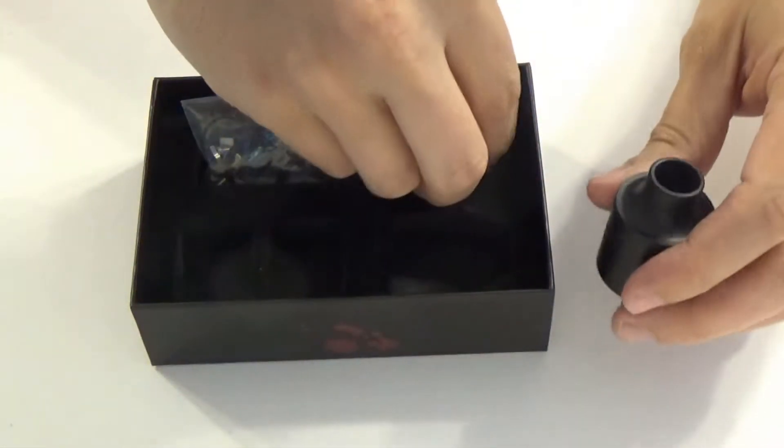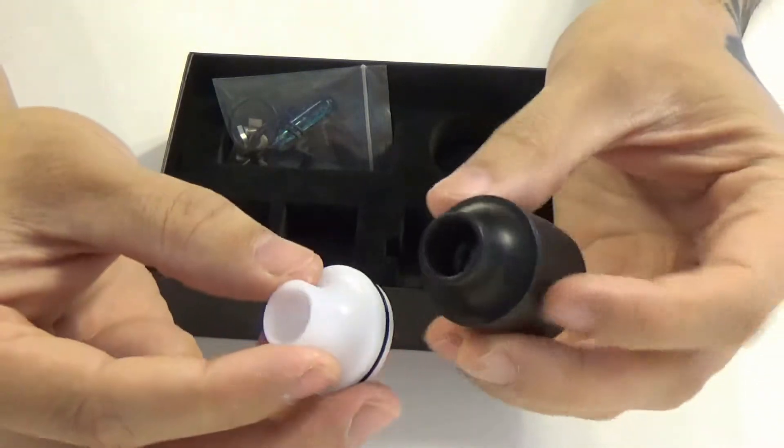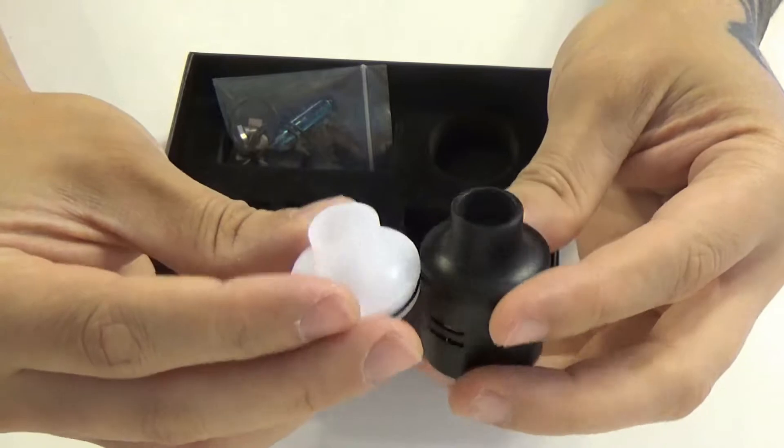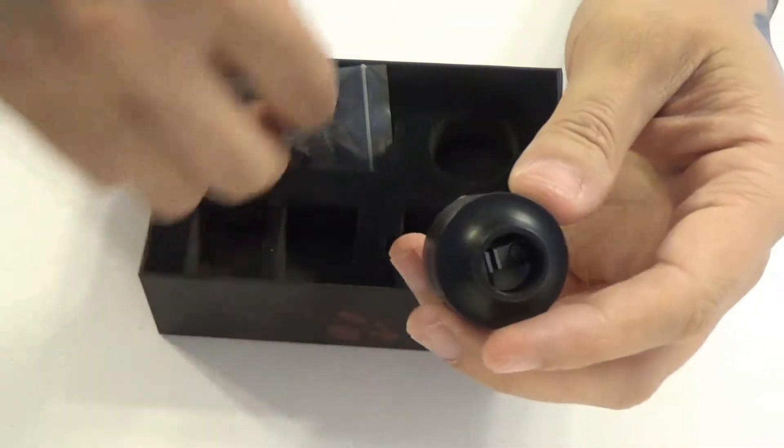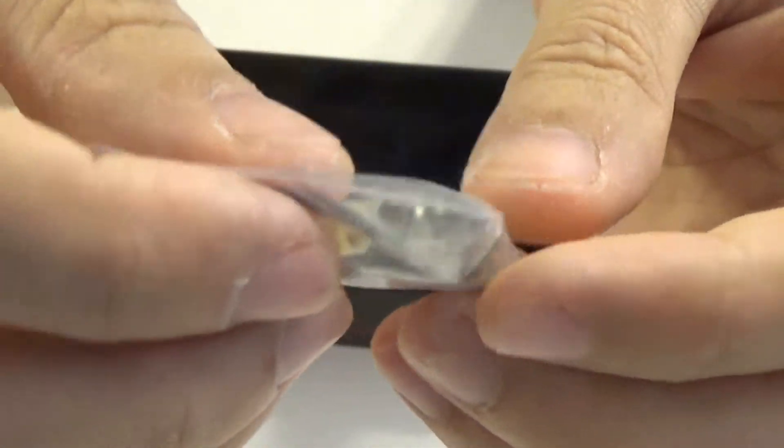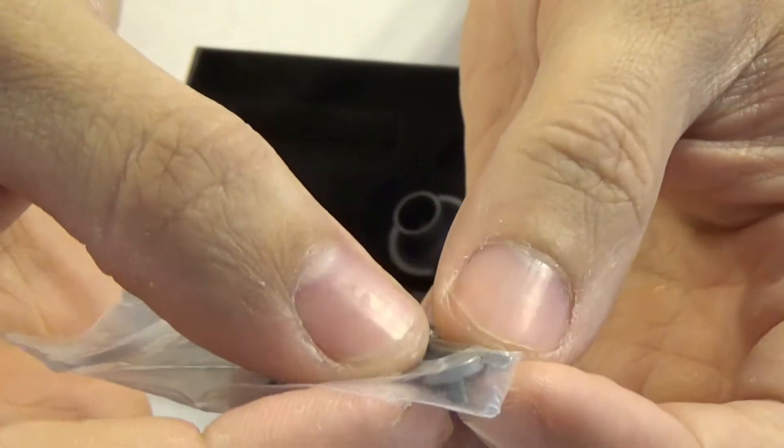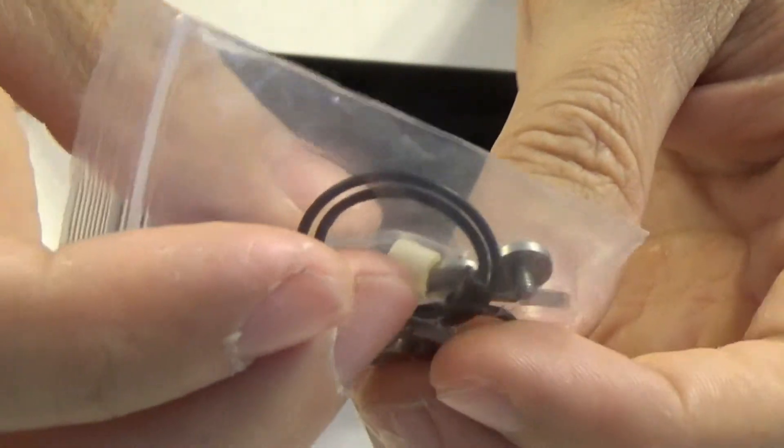We're going to set this aside for a second. It does come with two different caps. As far as I can tell the only real difference is the color. It doesn't make any bit of performance difference. And you've got your bag of goodies. Now in this bag of goodies there's a lot of little stuff in here. You've got these flat-headed screws right here. This is important for when you're converting the deck over and I'll show you that in a second.